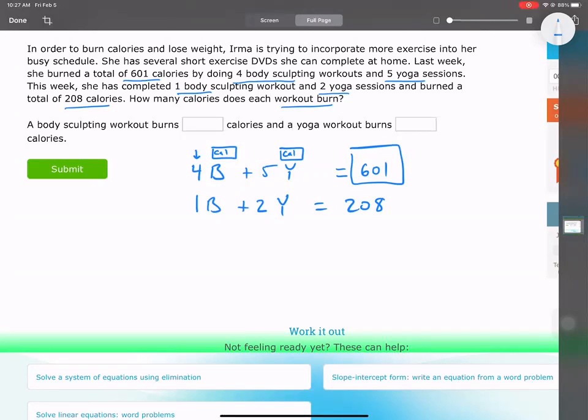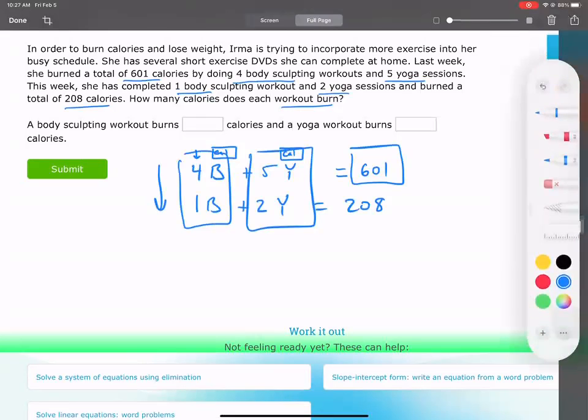Now, looking at this problem, how do we solve using a system of equations? To use elimination, the goal is to add downward, and do we see anything cancel out right away? It doesn't. Since it doesn't cancel right away, this is a level 2 problem, and can we change one of these variables to cancel out the other? Can I change a 2 to become a 5, or can I change a 1 to become a 4? I think changing the 1 to a 4 will be a lot easier. So let's go and do our level 2 problem.